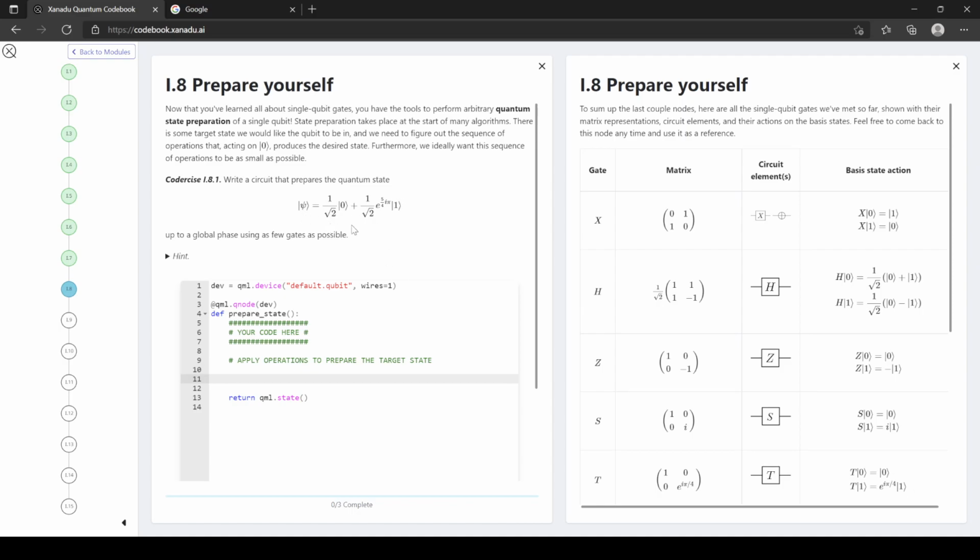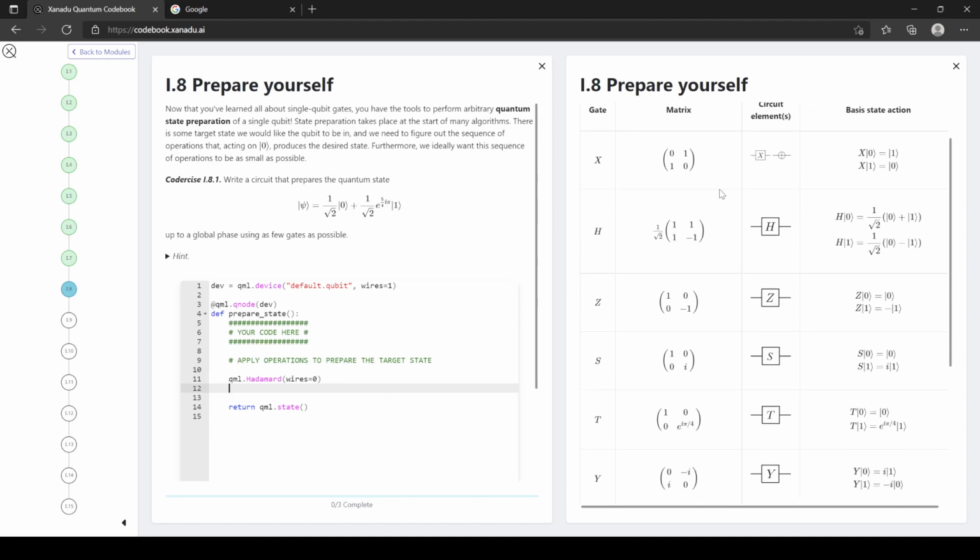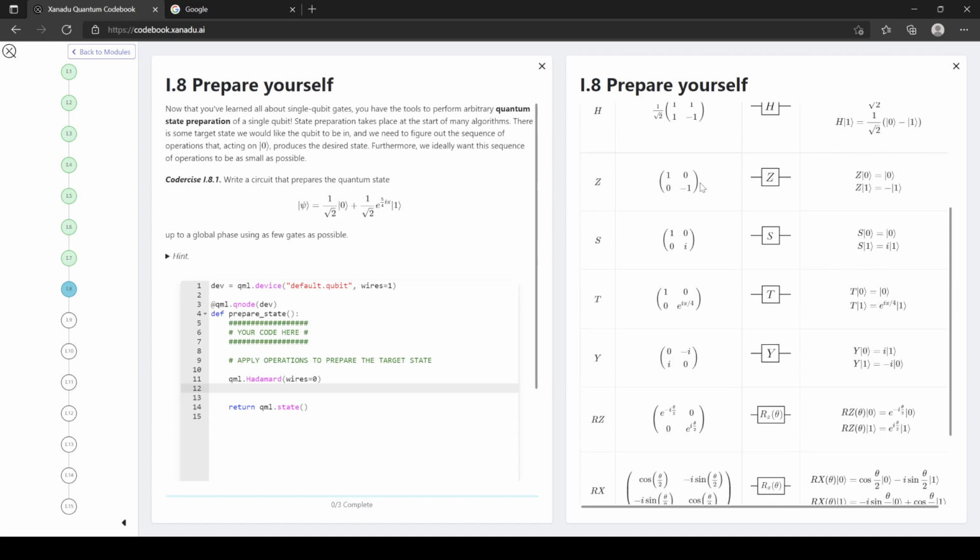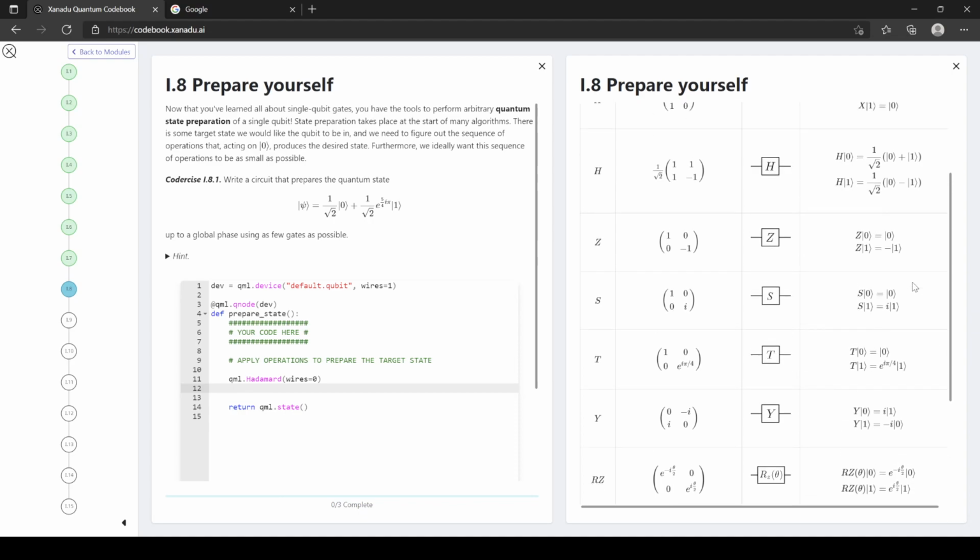So they're equal probability, right? Because this exponential factor when multiplied by the conjugate will go away. So it seems like the first thing we can do is apply the Hadamard gate to the qubit. Although it bugs me that it's not aliased as H, I did remember to type it this time. So now we have this state here without the phase factor on the 1. So how do we get that phase factor? Well, let's see. We can apply the T gate 5 times, presumably. There's probably an easier way to do it.